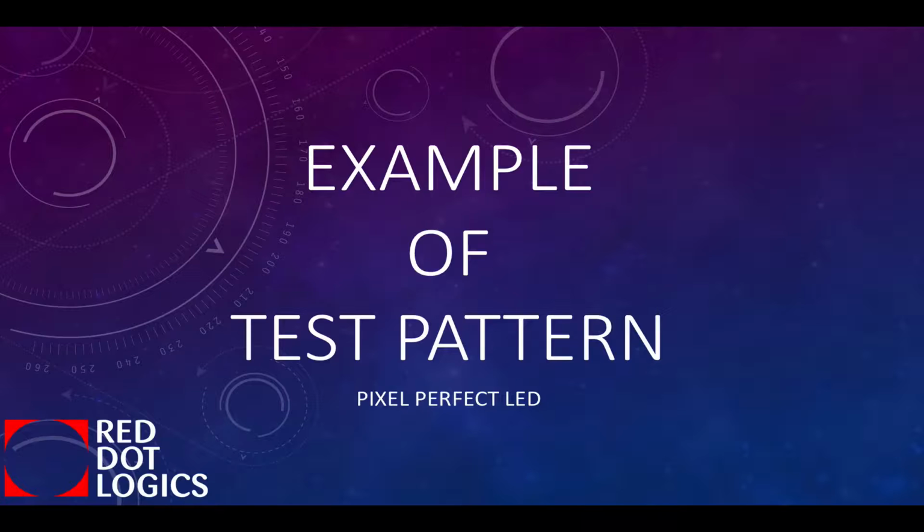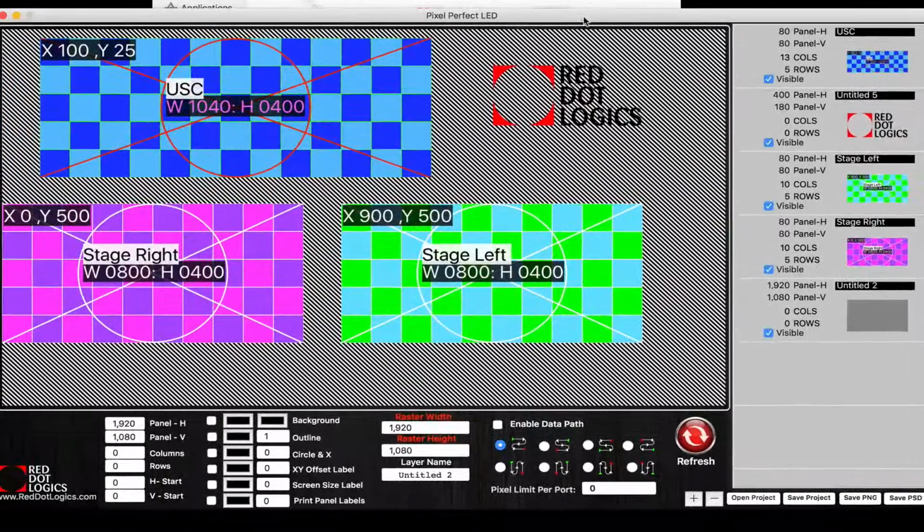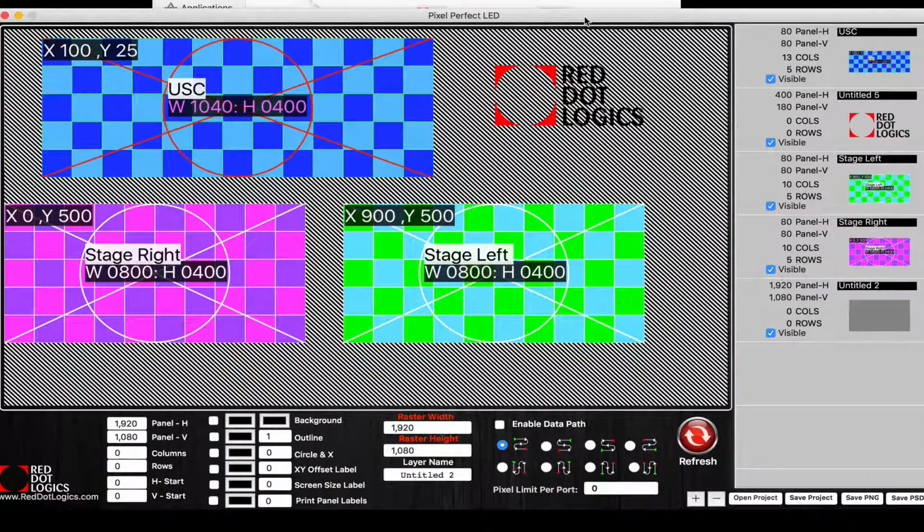Now we're going to look at an example of test patterns. If you wanted to create some test patterns to be able to tag it much more easily, that's what this section is about. Let's get started. The test pattern feature was designed to number every cabinet, so when the LED techs are tagging a problem, it's kind of hard to see and count how many panels into the screen you have a problem at. So this was designed to make that problem go away pretty much.